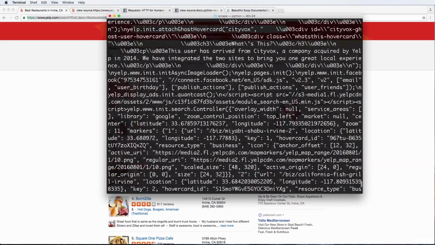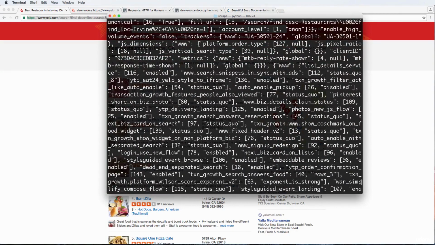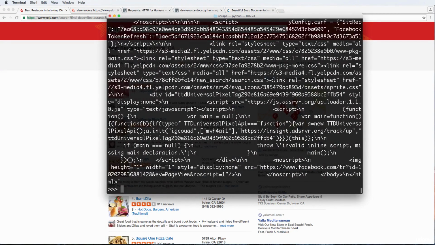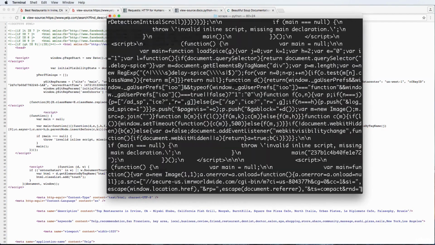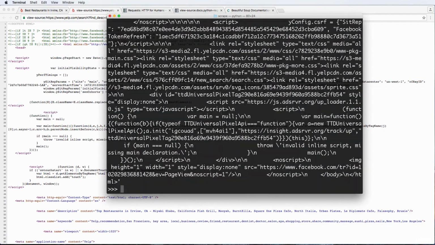Now, it's kind of hard to read because it doesn't look that great. But this is all HTML. This is the HTML code. This is this source right here. So we actually got everything from that source. Now it's on our Python document. So how do we make this look a little bit better? And I do this by using BeautifulSoup.